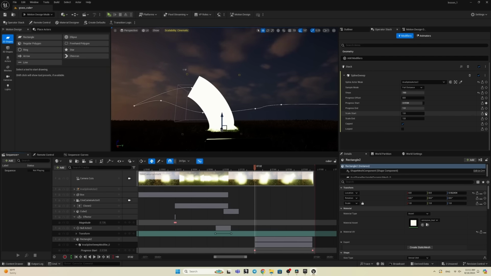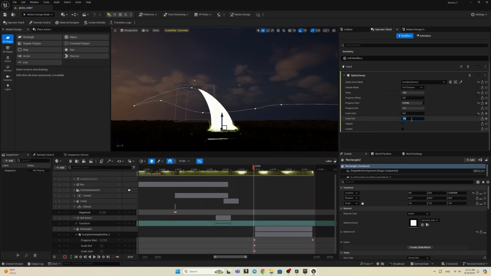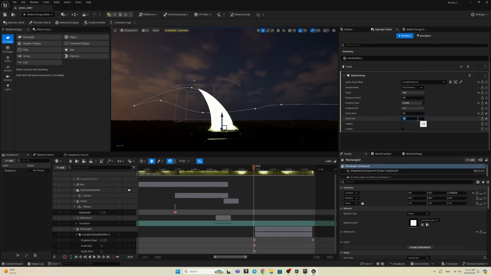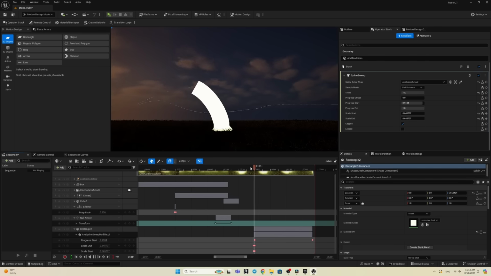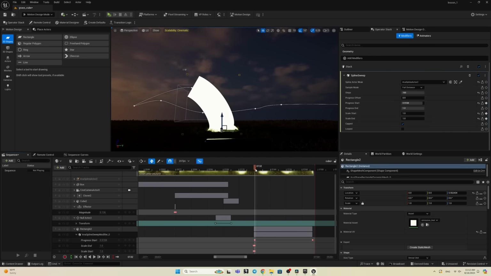Now you need to adjust start scale and end scale a little. Let's make them 0 initially. This way I will reveal the object, and this way I will make a replacement. Let's set the first frame to 0, and I will have an object revealed in 1 frame.